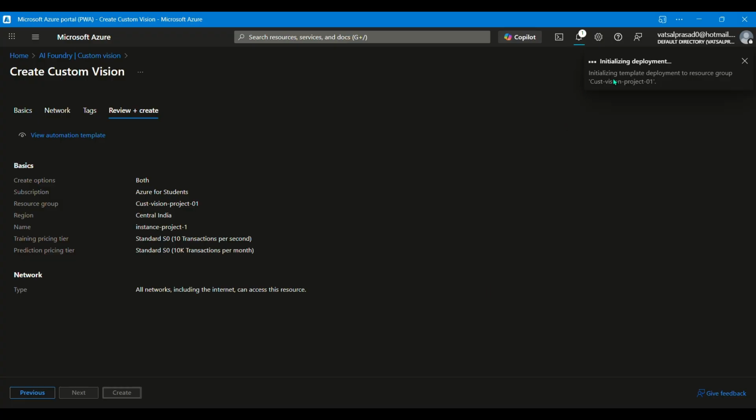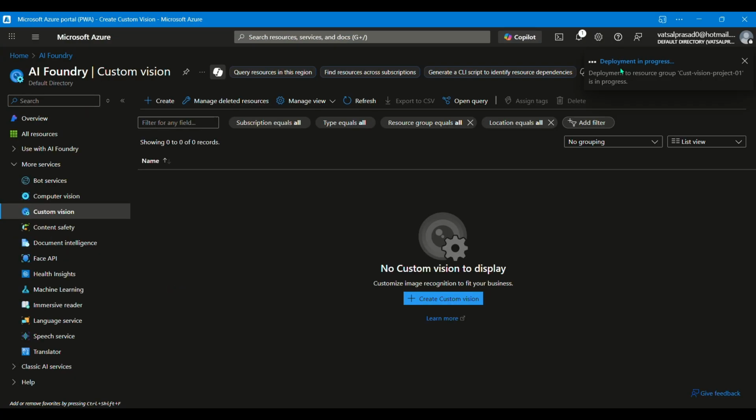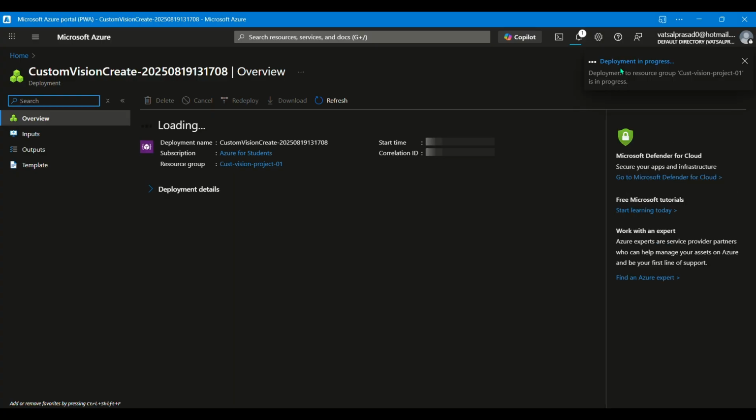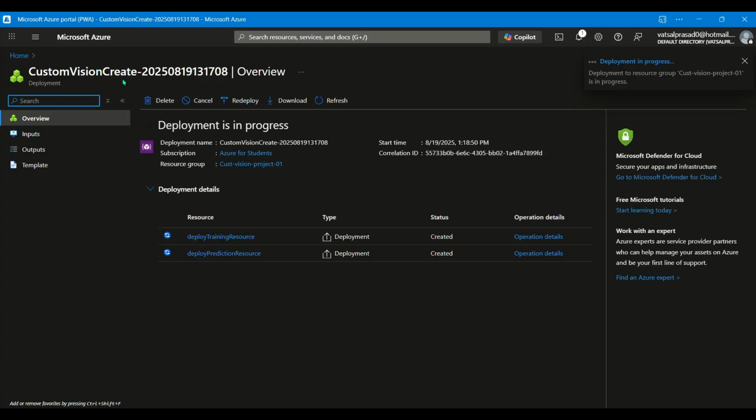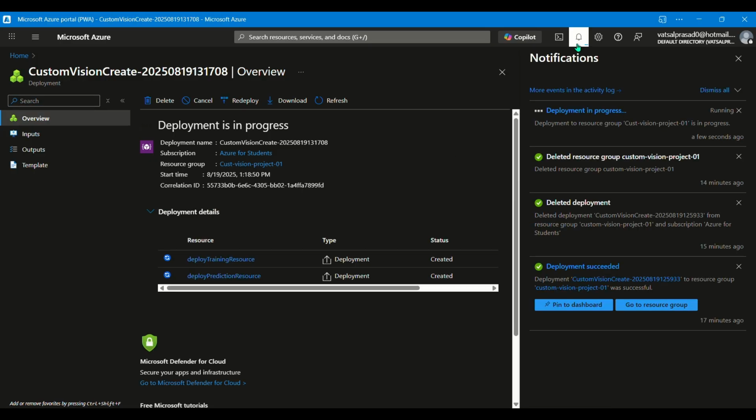Let's create. We can see that it has initialized the deployment process, and if you want to check whether the deployment is completed or not, you can click here and see.